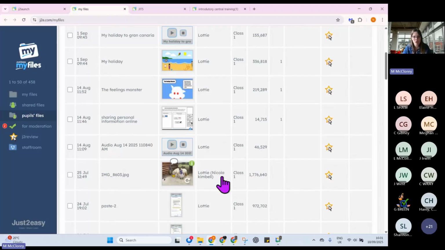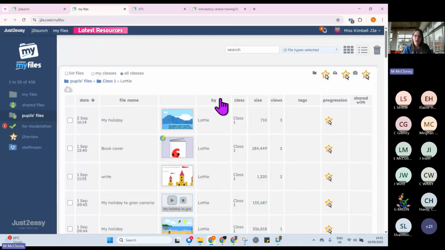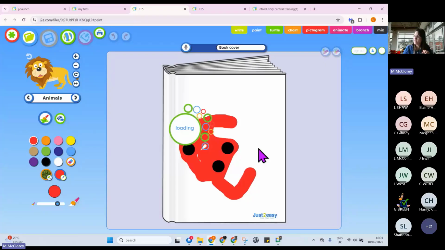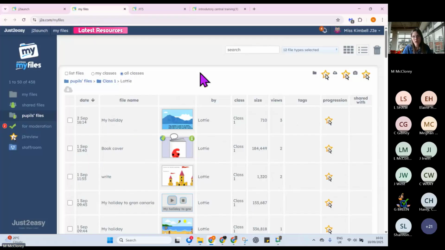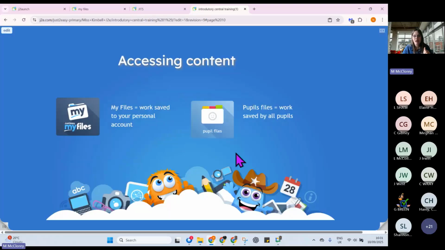So that is a photo of Lottie. I can click in any of these pieces of work, and I can see exactly what that child has been doing with that particular piece of work. Okay, so that is how we can access our My Files and our Pupil Files.